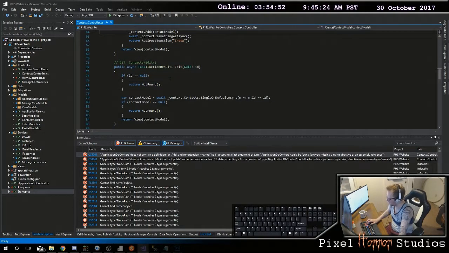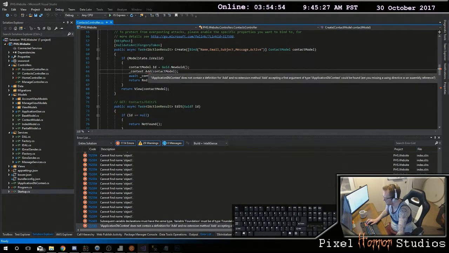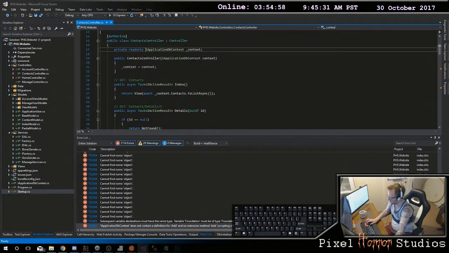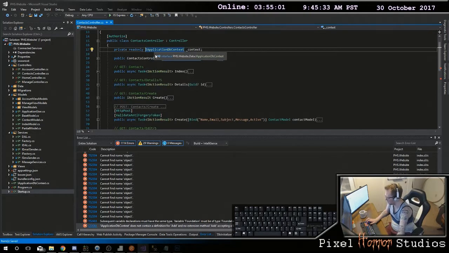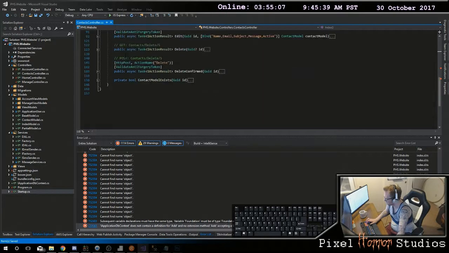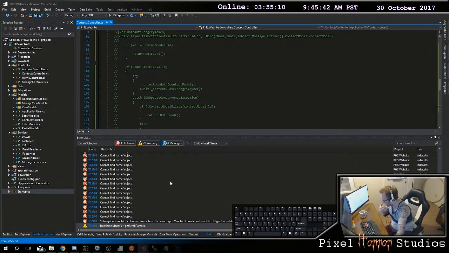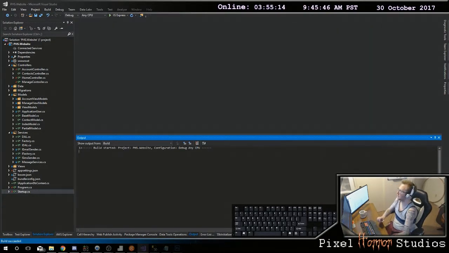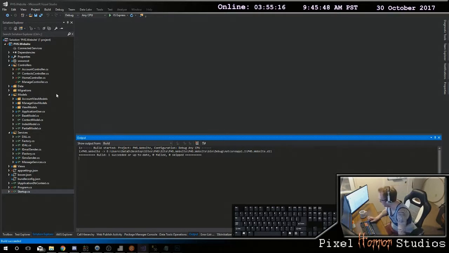There, these are what we want. Oh, okay, so the problem is that this thing is still referring to this. So we want to get rid of the other ones that we have. Let's build it, and then we're going to add that to the database. Okay, that's good.